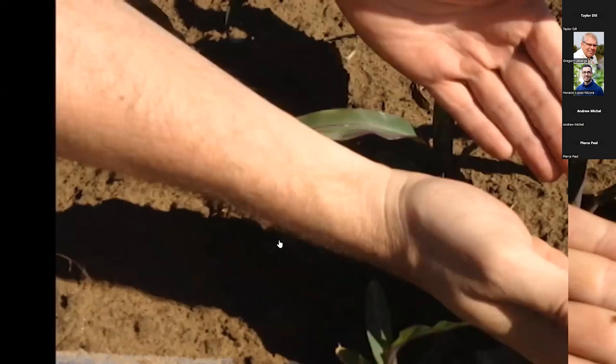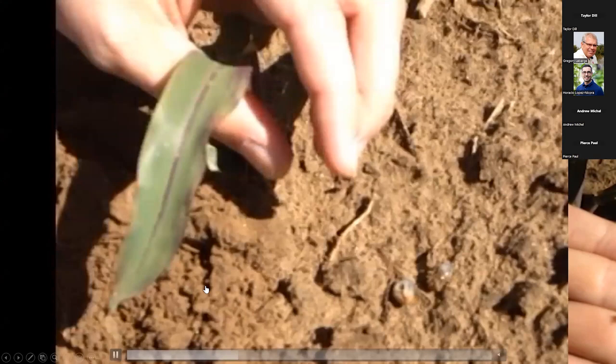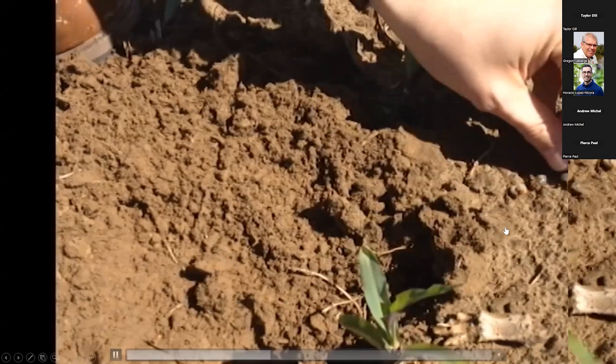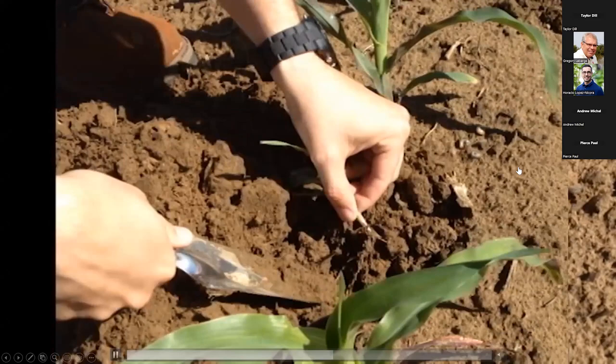This video shows an analysis done with Eric Rieker in Fulton County, trying to dig Asiatic garden beetle up. This plant here is a little stunted with purpling — that gave us the sign there could be some Asiatic garden beetle damage. There's one AGB, and here's the plant — very small with really evident purpling. That's the second AGB. Notice the type of soil: very fine with a lot of sand. This is very characteristic of where we see the highest risk for AGBs.